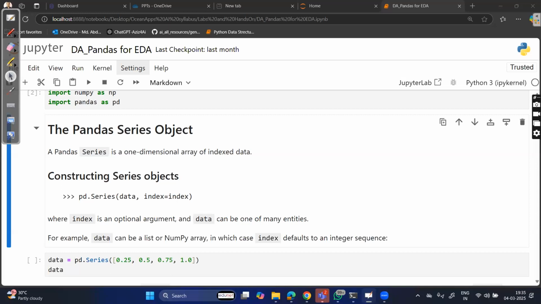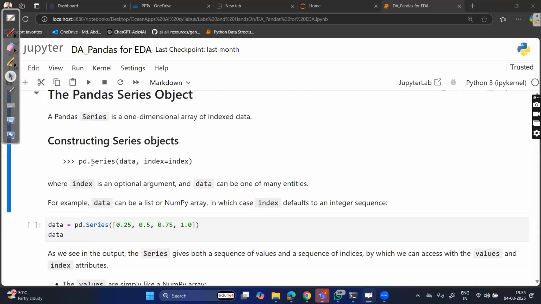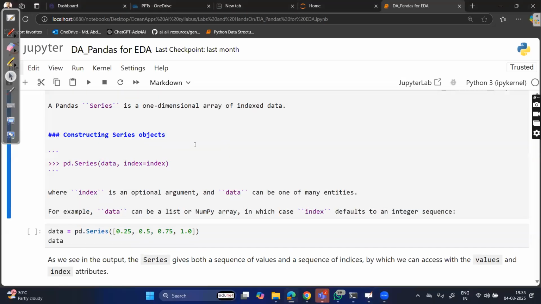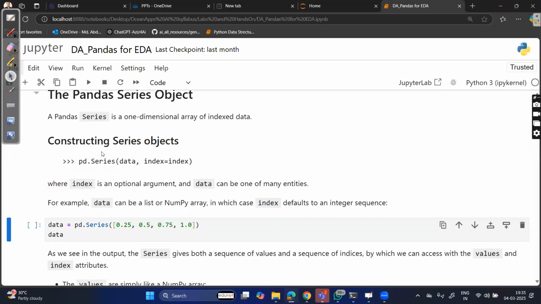Now here we are having a syntax for the series. From the data frame you can see pd dot Series. ఇక్కడ మనం ఏం చేయొచ్చు, డేటాని, we need to view the data, and we need to give the index. Data is a single, like it is a kind of numerical array or anything. ఏదైనా ఒక array అవ్వచ్చు, text information అవ్వచ్చు.